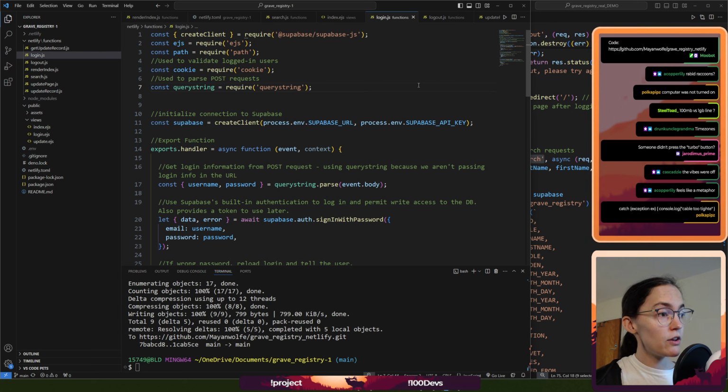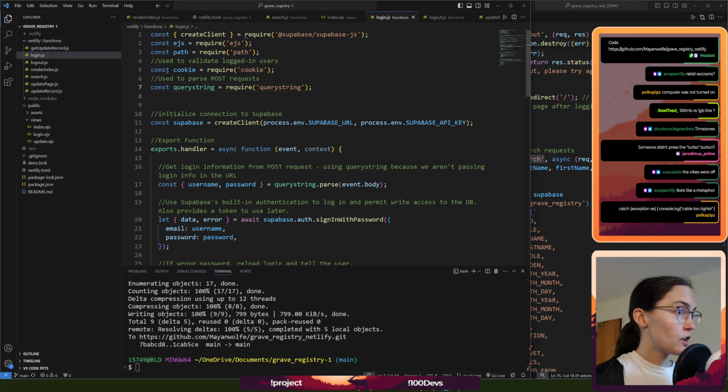As a reminder, we are handling authentication through Supabase here. Supabase is able to do authentication natively, which is lovely. We don't have to set up our cookie on our side. I am setting up some local session information for the reasons we're about to talk about, but the actual token generation and the checking of the username and password is all handled on Supabase's side.